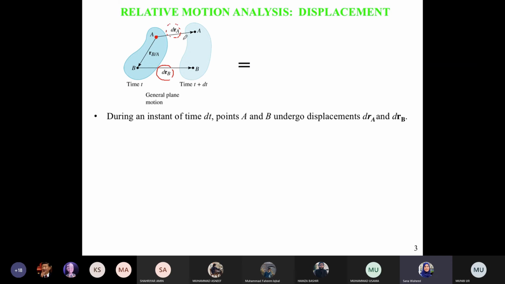And now I have a hint, which is, as I said to you guys, that I'm going to break down the general plane motion into two problems. One is going to be translation, and then add on top of that a rotation. So now let's see how that works. I'm going to attempt to draw it out, and of course my drawing, as you've seen, is a little rusty, but let's try our best.